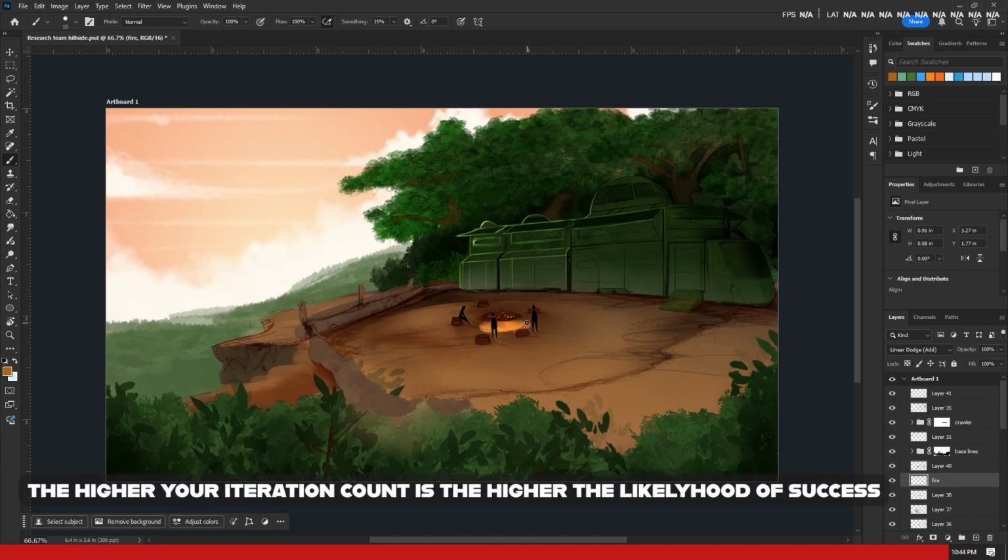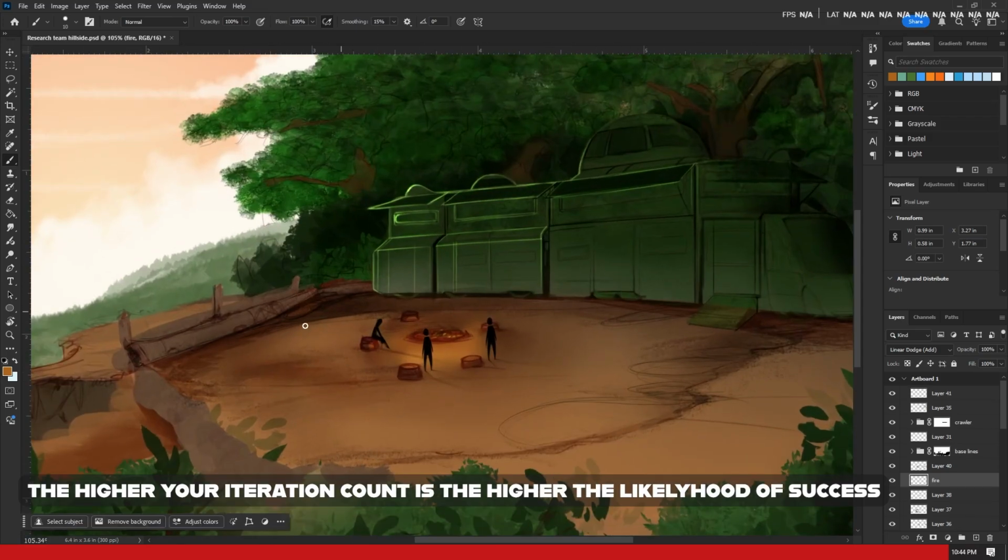The larger the number of iterations, the greater the success rate, because it means you would have worked through a greater number of possibilities to arrive at a higher number of outcomes that actually do work and can result in positive outcomes.